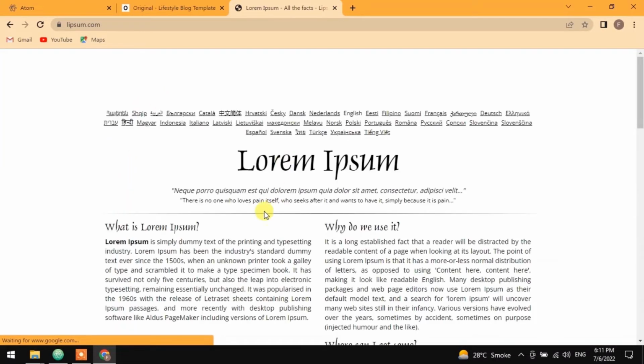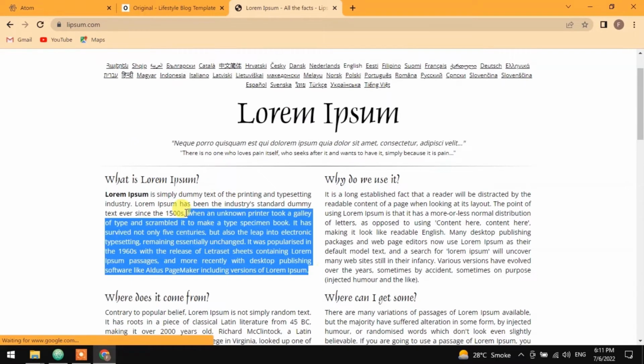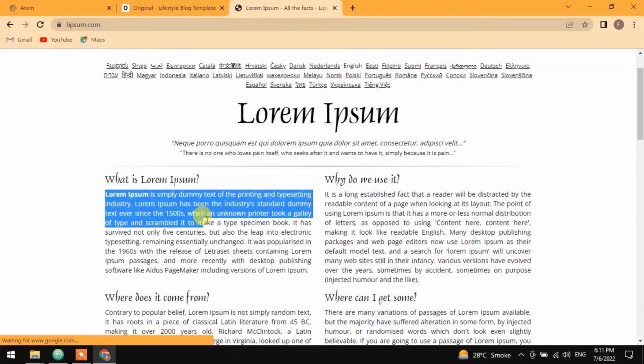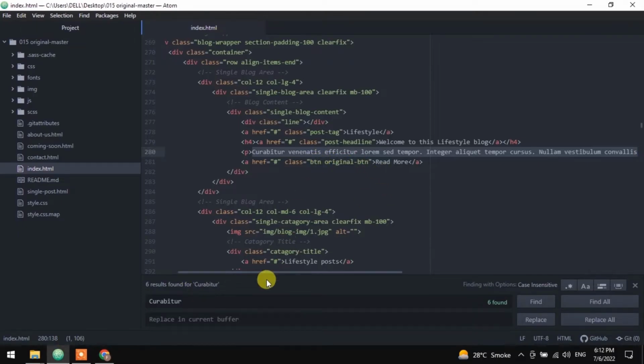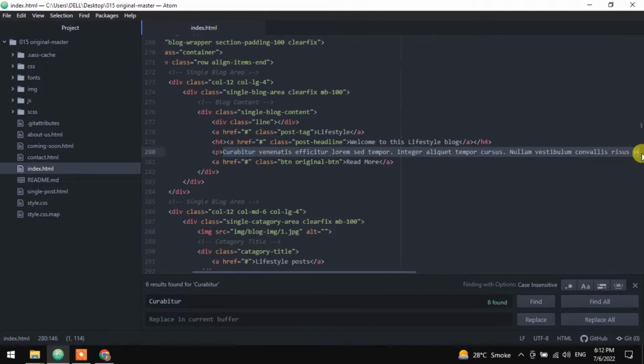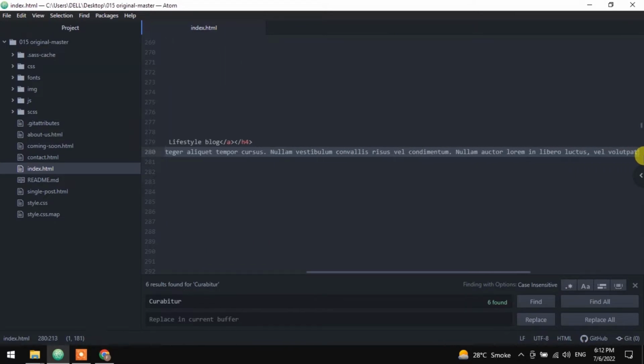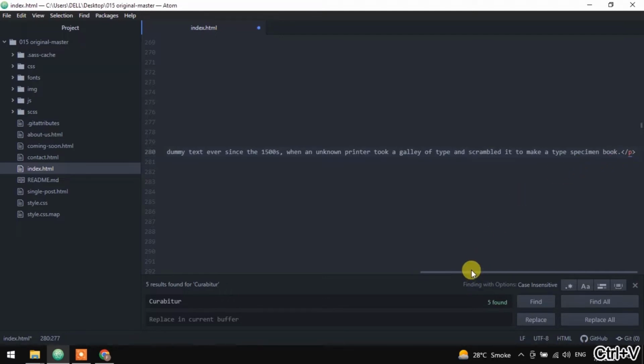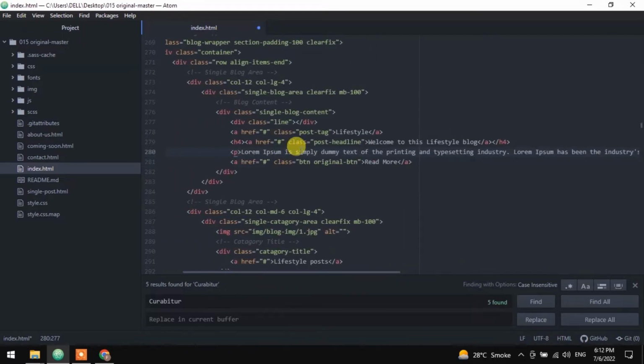I use sample text copied from the lorem ipsum website. Text pasted here. Press Ctrl+S to save the file.